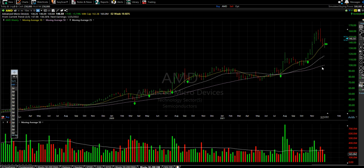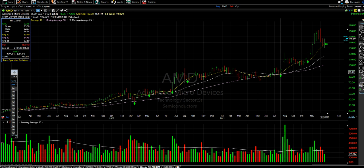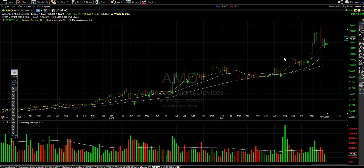As far as AMD is concerned, it found support at the 10-week moving average around July, moved up nicely, went sideways, then dipped a little below the line — but it found support at the 10-week moving average again. It's now about 10% down from its peak, but it found support at the 10-week moving average and bounced really nicely today. So I think this stock is a buy, with the buy zone anywhere between $130 and $143.